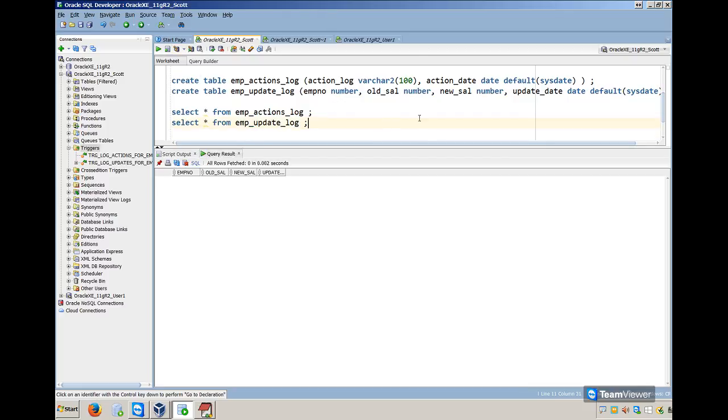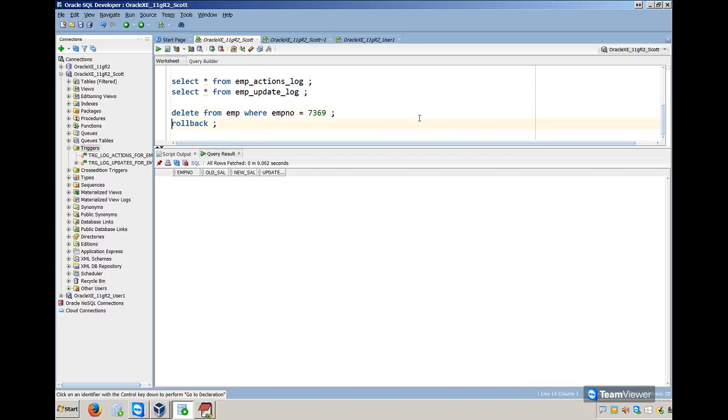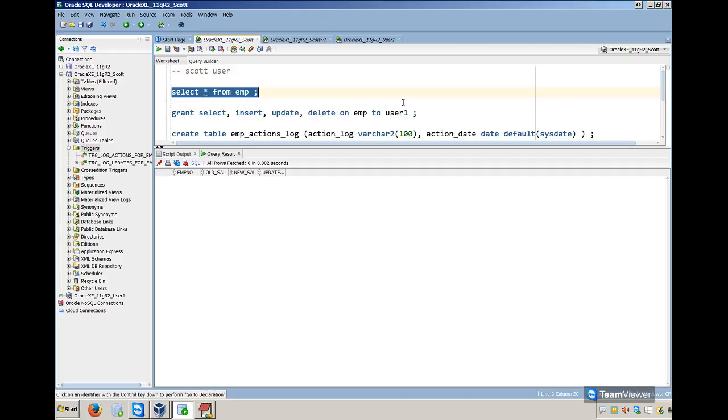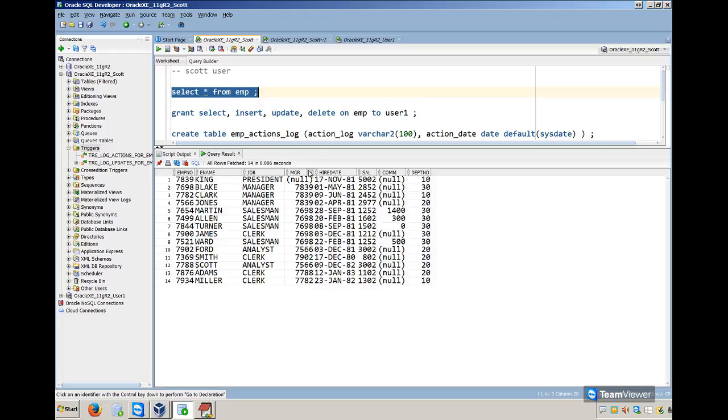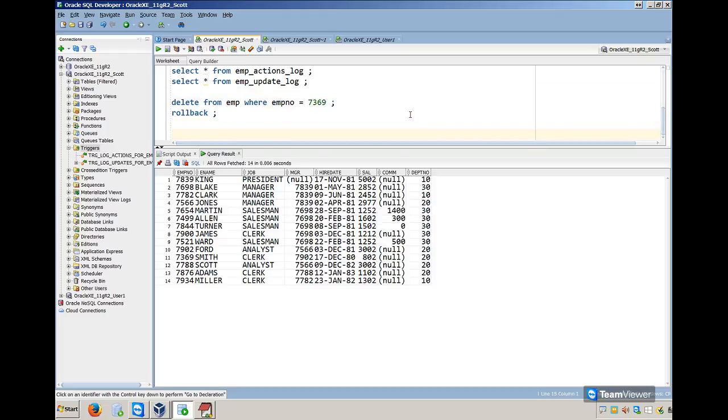Now let's look at this table EMP, and let's pick one user, Scott. Update EMP set salary plus 100, where EMP number in, I'm going to update this for a couple of users.